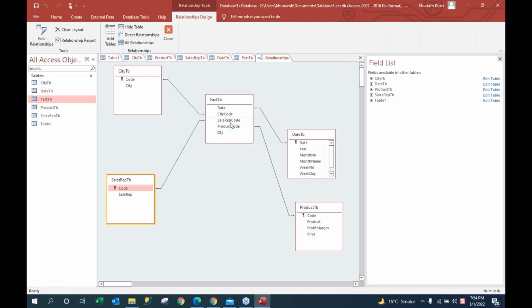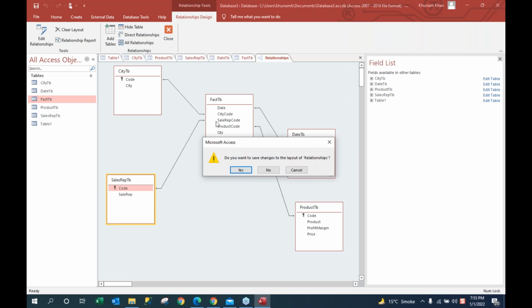So what we want to do now is get data from city, sales rep, date, and product, and then create a calculation, price times quantity, to get the sale, right? So what we can do now, we can close it.